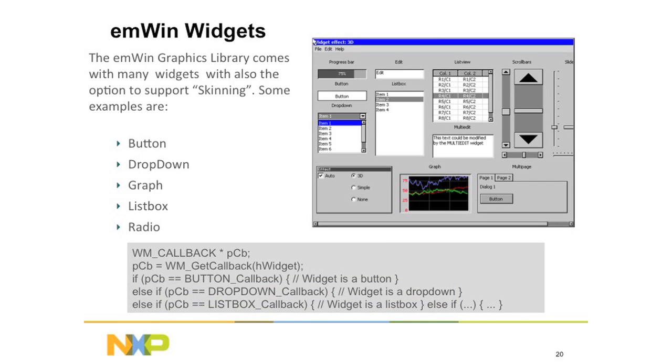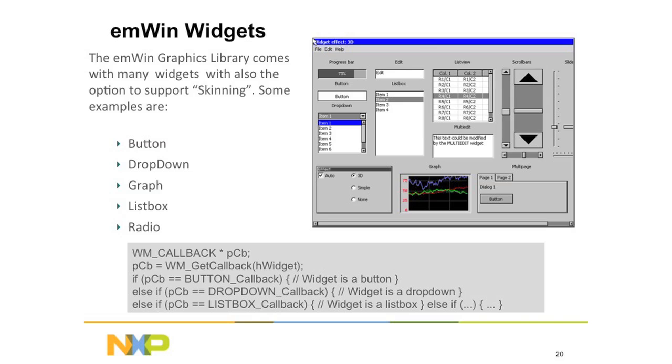So one of the key features I wanted to highlight in emWin really is the widgets. These are really like window objects, and they have widgets for everything, like if you want to do a slider, a button, some graphs, and so on and so forth. They have these preset, pre-configured widgets that you just need to take and embed into your code, and then adjust the size or whatever, you can actually customize it to your needs. So this is extremely useful, especially if you're building a certain display type.